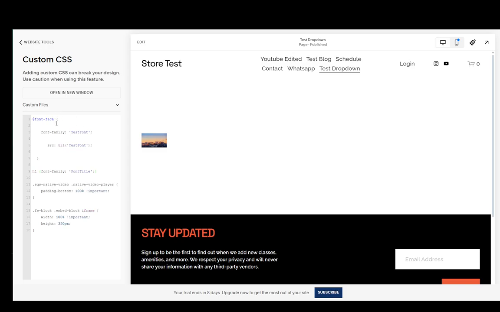So whatever the file name extension is, and let's say the file name is test font, we're going to add test font dot, I don't know, I'll just add txt. But it shouldn't be a txt file, but you get my point very easily. But yeah, that is pretty much it. Once you do that, you're done and you have a new font uploaded.